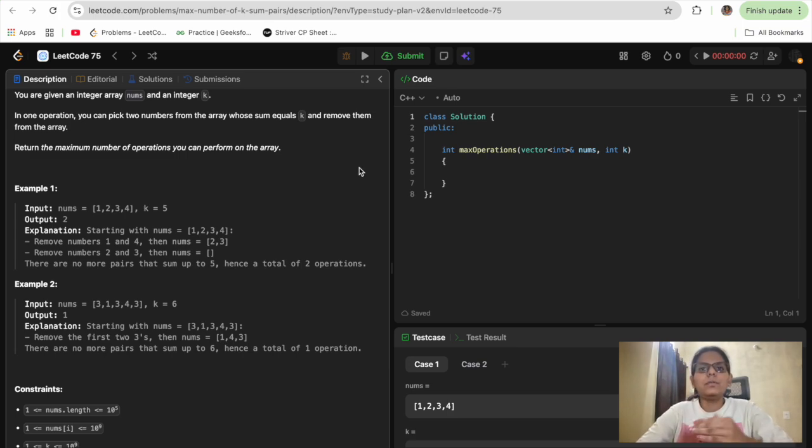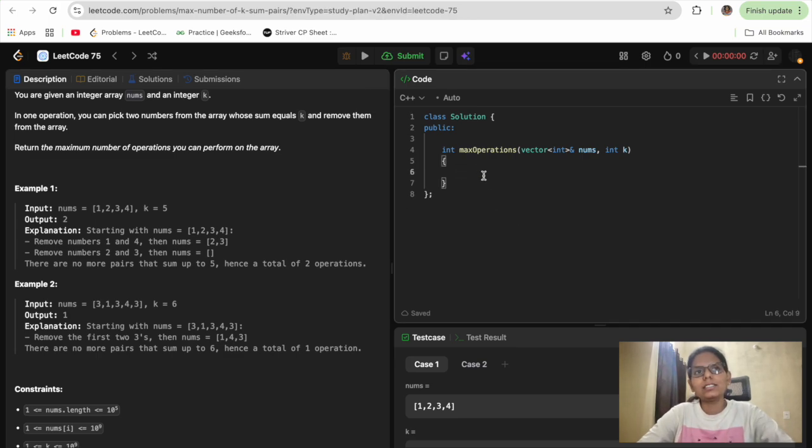So in one pass we just check whether it is present in the map, and if it is, take it and decrease its frequency in the map, and go on.